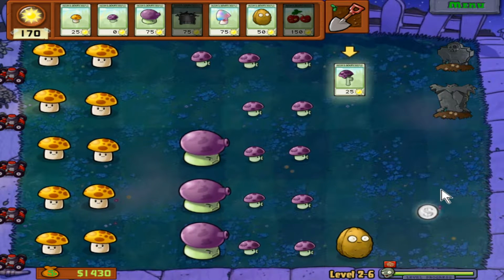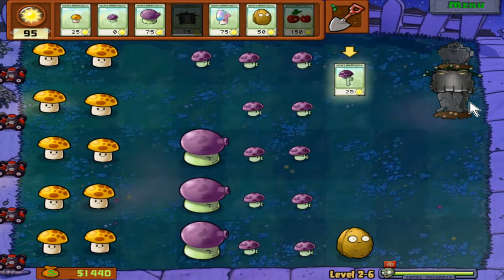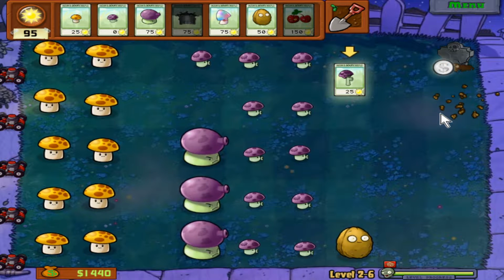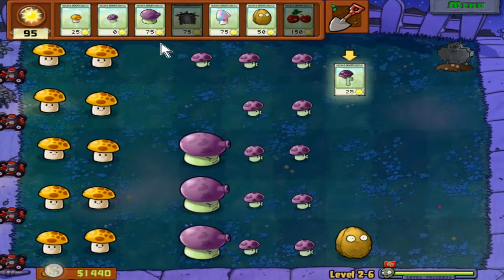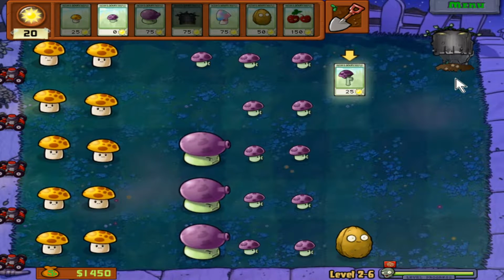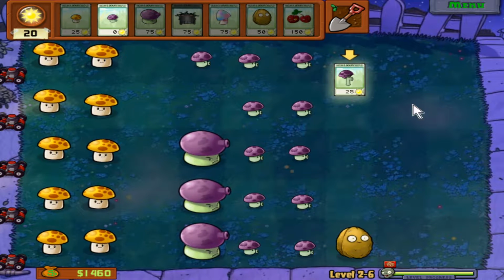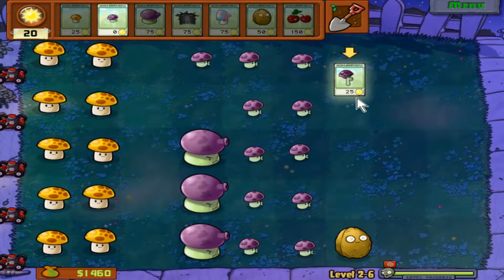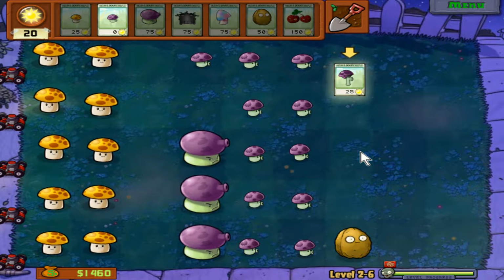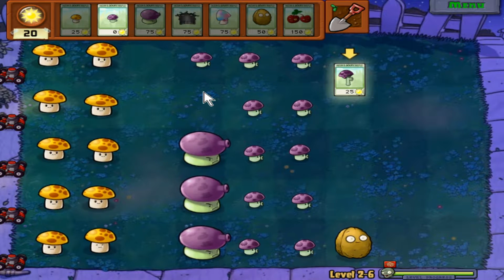I don't even know what the Grave Buster is supposed to be. Like, what does this thing look like? I dare you guys to try to figure out what the Gravebuster is supposed to be. And, cool, I just had enough sun to get the Gravebuster seed to get rid of all the graves, so that's convenient. I dare you viewers to try to figure out what the Gravebuster is supposed to be based off of.